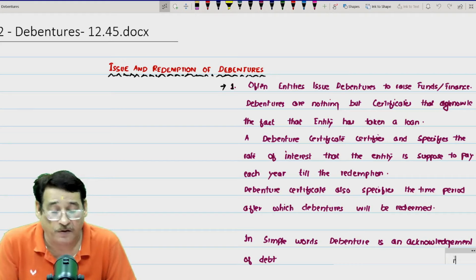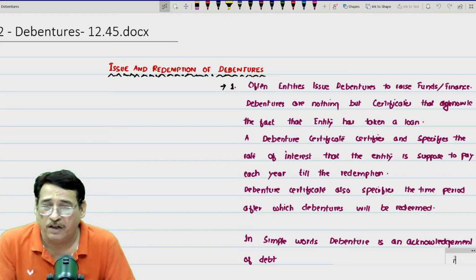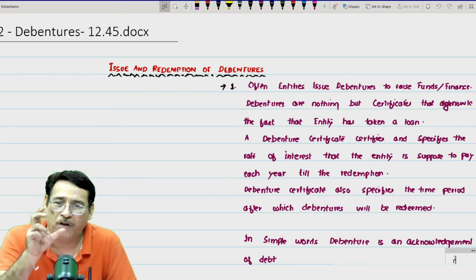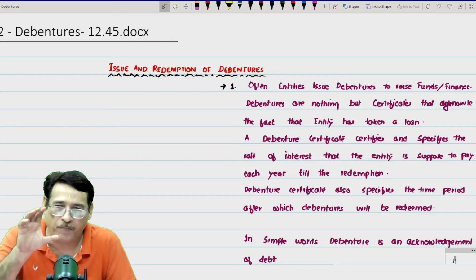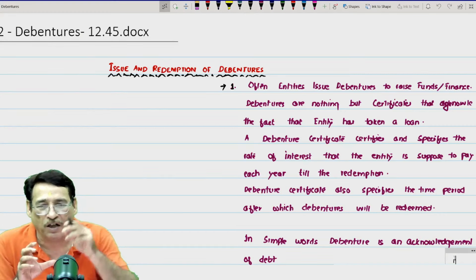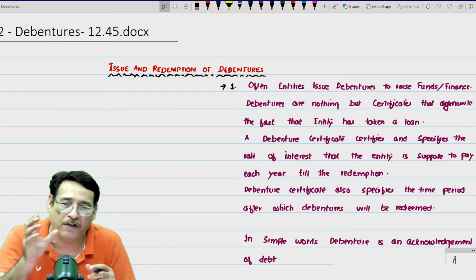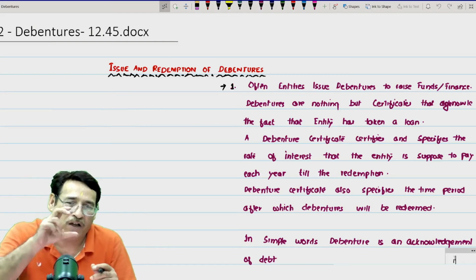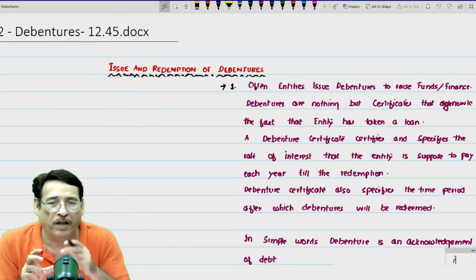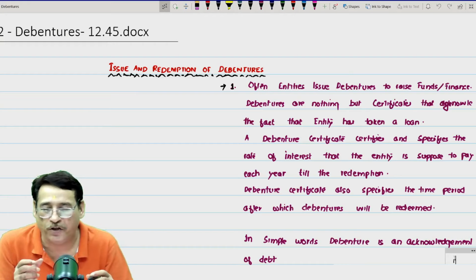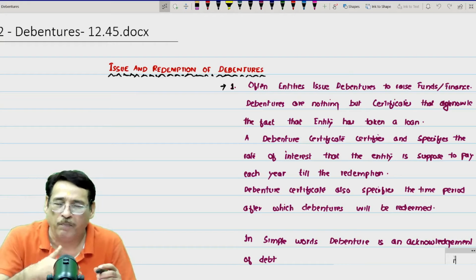So coming directly to the debentures. What exactly are debentures? Suppose I am going to buy the debenture of a particular company. It means that in lieu of that I am going to receive a paper sheet. That paper sheet is known as a debenture certificate, for the company in which I have invested my money. Let us say I have invested 10 lakh and the rate of interest is 15%. The company will issue me a certificate wherein it will specify very clearly the rate of interest which the company will pay me till the time my debentures are redeemed.